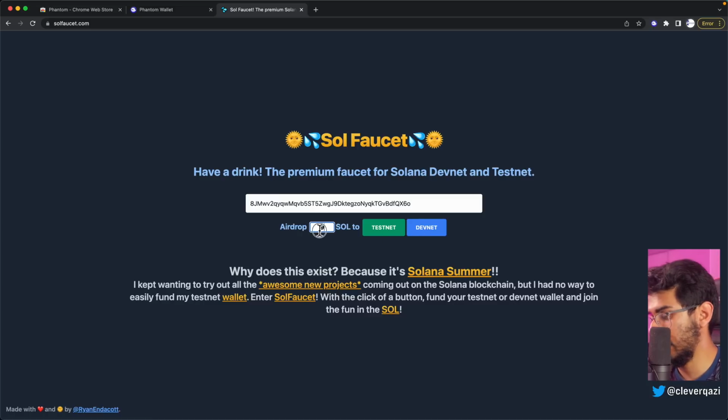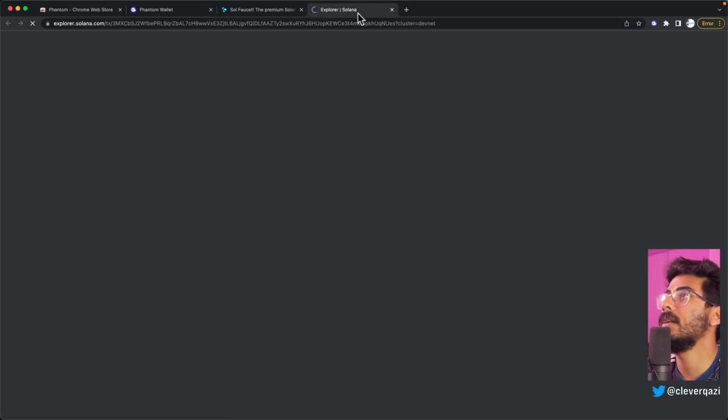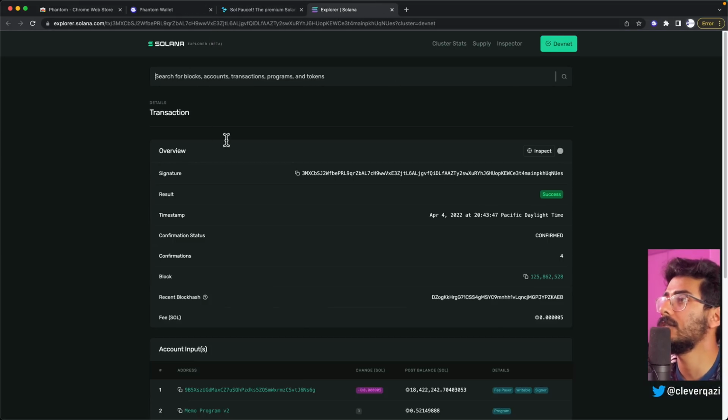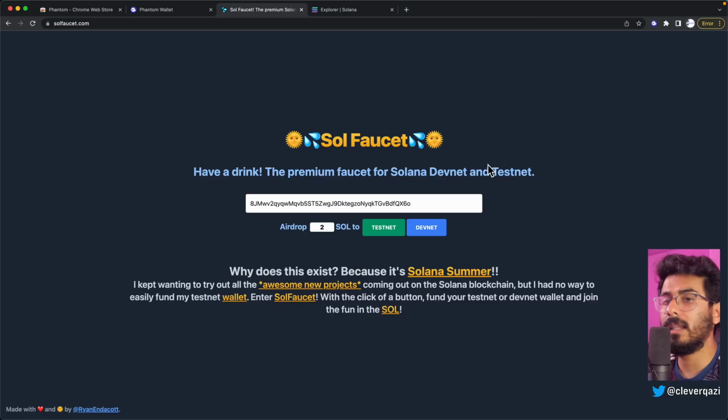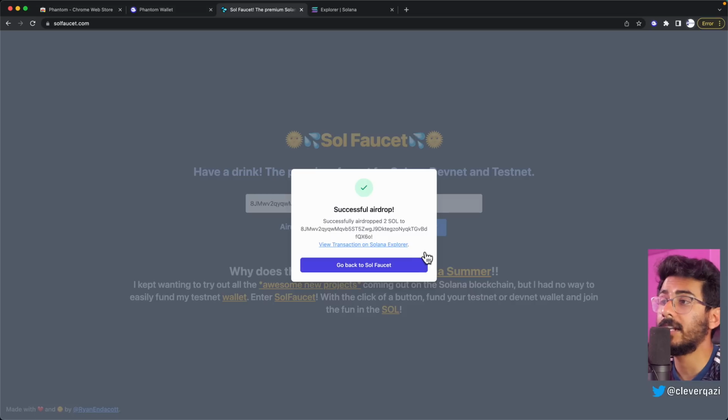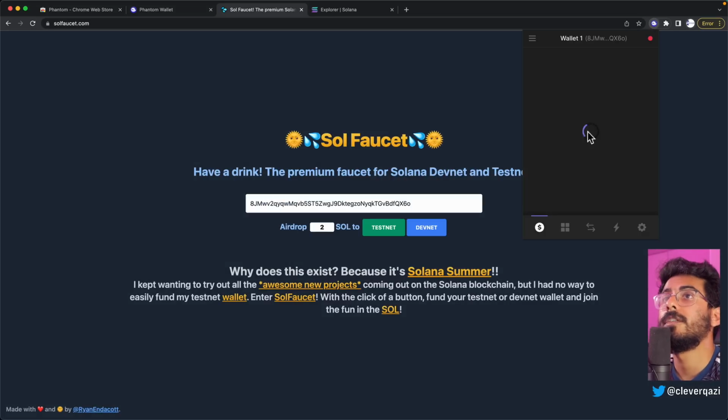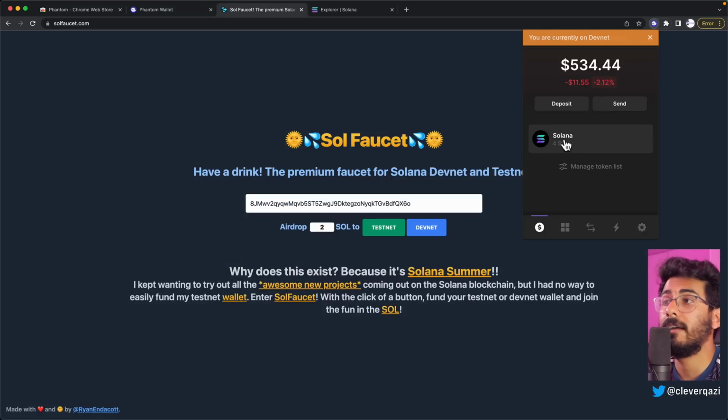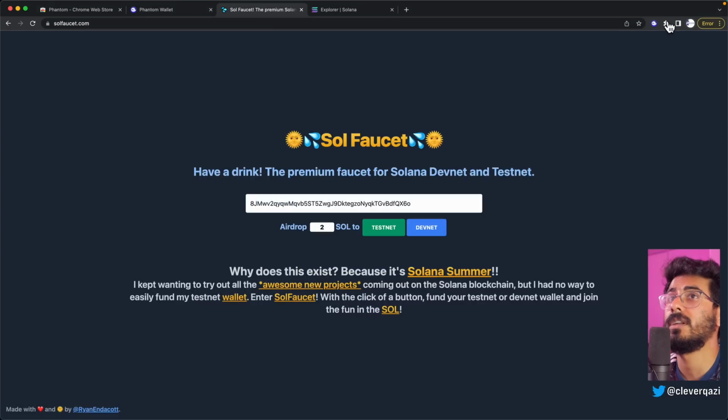You know what? While I'm here, I might as well just send one more and view this transaction on Solana Explorer just to see what it takes for this. So the second one was apparently successful. Perfect. Do we have it yet? So while I was waiting, because it was taking too long, I just decided to go ahead, send myself like 2 airdrop and then hit DevNet. And then that actually came to my wallet pretty quickly. So now I have 2 and now I have 4. So when I was sending myself the big chunks, it wasn't coming through. But when I send myself small amounts, it actually comes through almost instantaneously, which is kind of nuts.